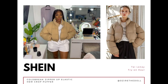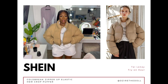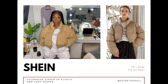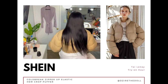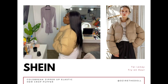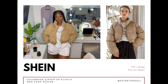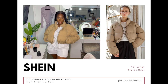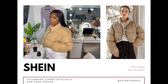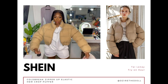This crop puffer right here — I was not expecting it to be such good quality, but this jacket is so good. It's in the color camel, a size 12, and also comes in two other colors. It has a zipper in the front and pockets, and when I say this jacket is thick — it is definitely thick enough to wear in the wintertime. The sleeves are long, which works for me since my arms are long. I think all the coats I ordered from Shein hit — they all hit.